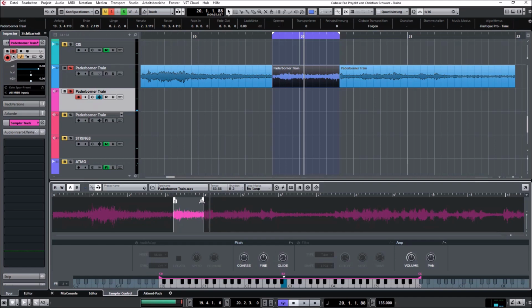Maybe we take it off. And there's a loop function. It's called alternate. There was continuous, alternate. Yeah, you can adjust it a little bit if it's correct.